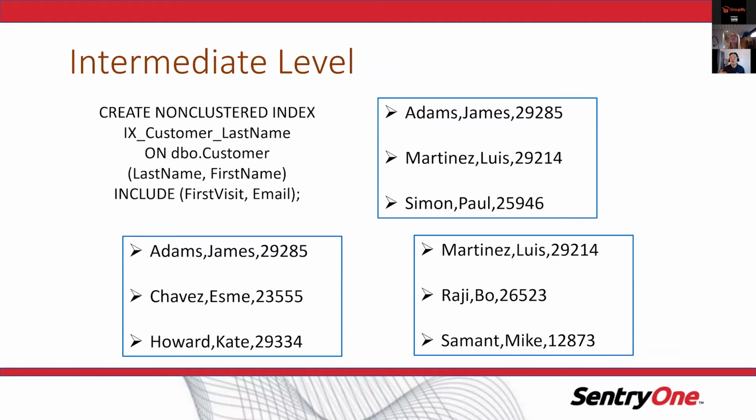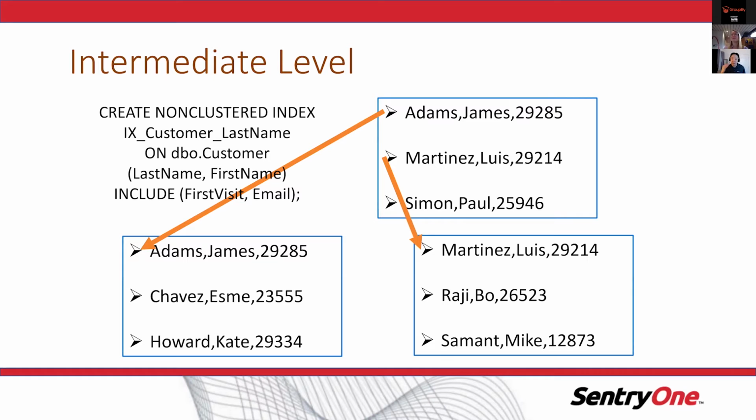Now let me show you the root plus the intermediate level. I'm going to show you the first two data pages of the intermediate level. And notice an interesting relationship. The first record in the root level is now the first record in the first data page of the intermediate level. And the second record in the root level is the first value in the second intermediate data page. And then Simon Paul would now point to a third data page in the intermediate level. You can think of these as pointers, if you will, to that very first value.